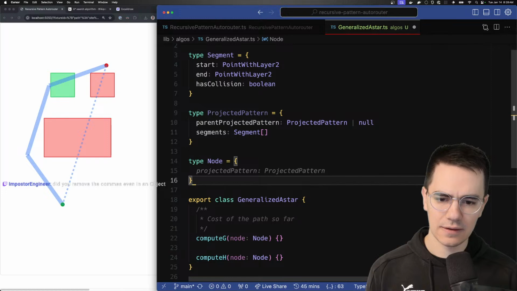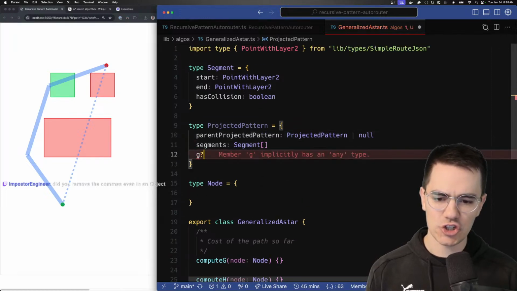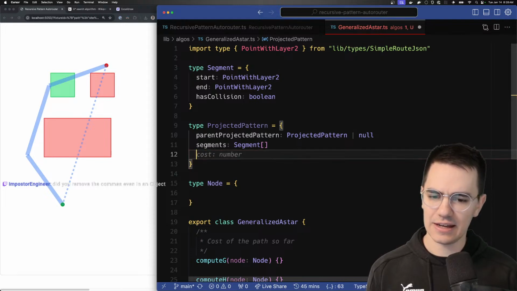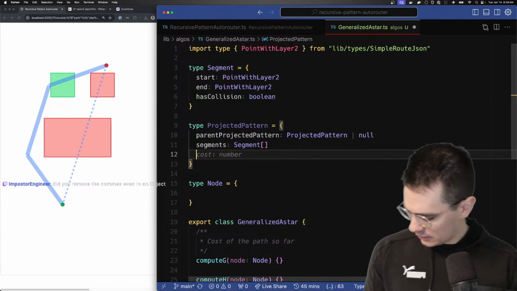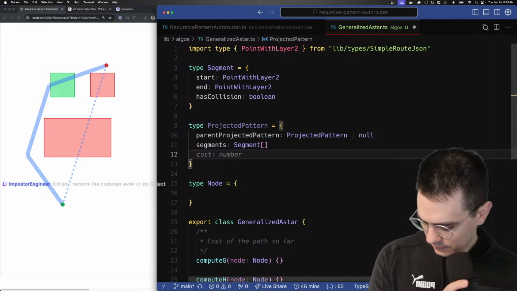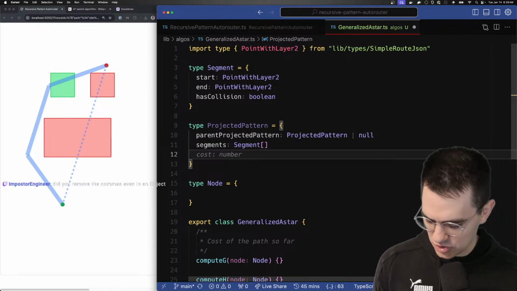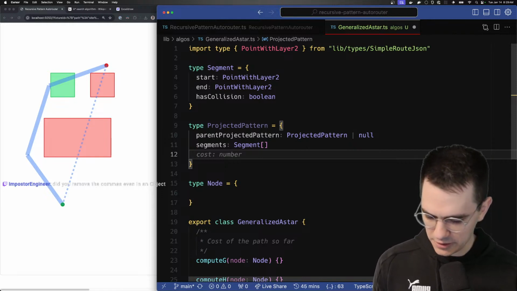And it can have a G. Let's say we're going to have to write like a more slow version of this that has a lot of extra variables that we store and compute.